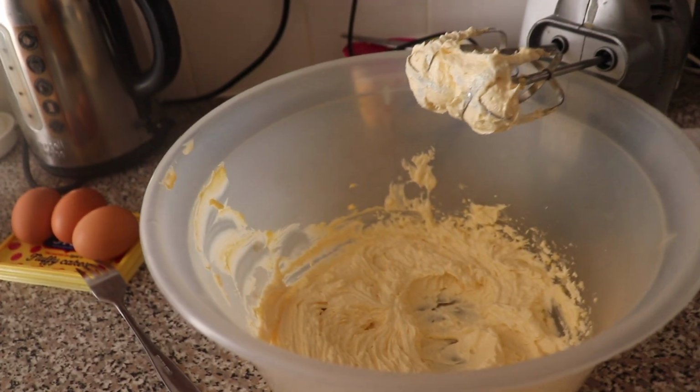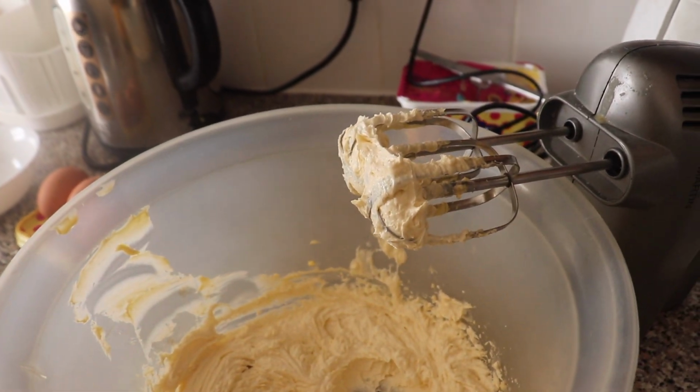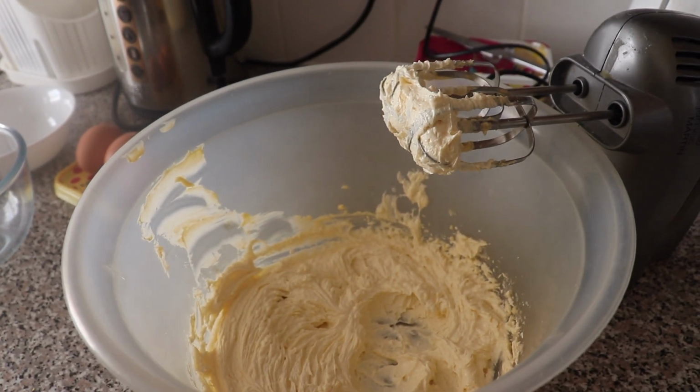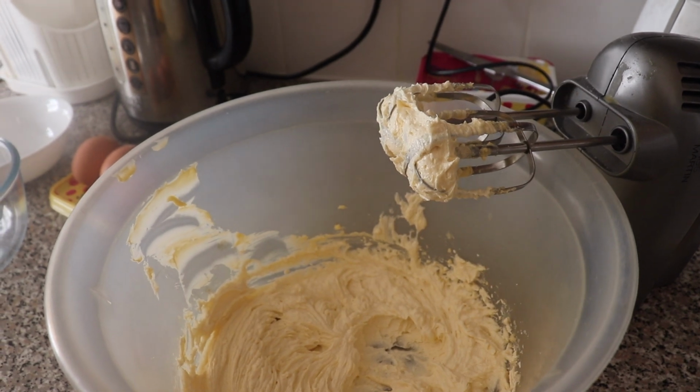I'm gonna do the eggs. I have to wash my hands, obviously. So this right here is the butter. So it's 175 grams of butter and some sugar as well. It's 175 grams of sugar as well.